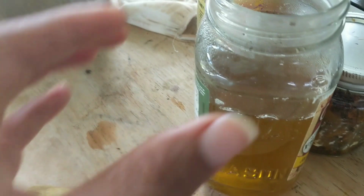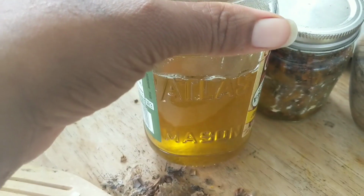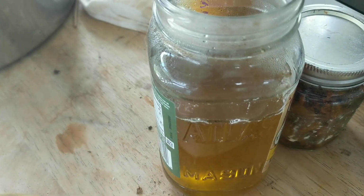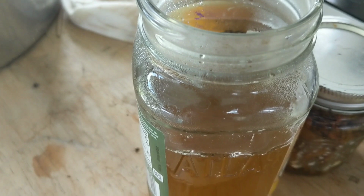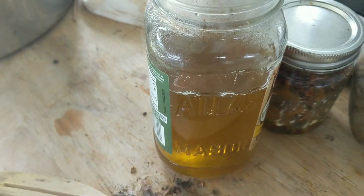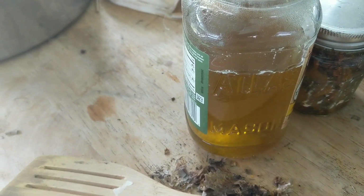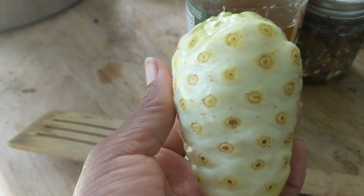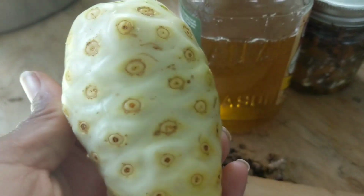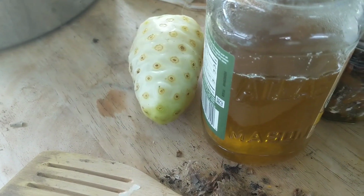I didn't mention earlier that my oldest daughter's nickname is Noni. We called her Noni early on in my pregnancy because I drank so much Noni juice when I was pregnant with her. So we were calling her Noni when she was still in the womb. So this has been a part of our lives for a long time. And it's a really awesome plant. So I'm happy to find out that it has tannin in it. It could also be used in dyeing fabrics.